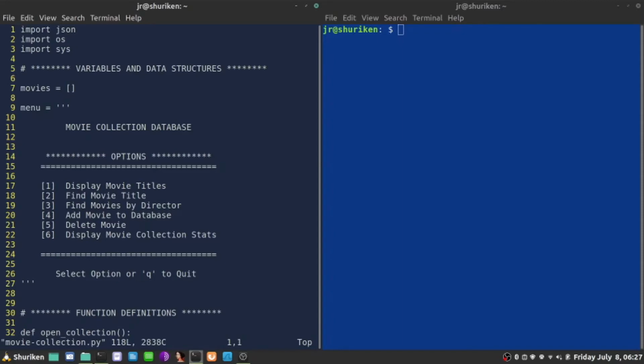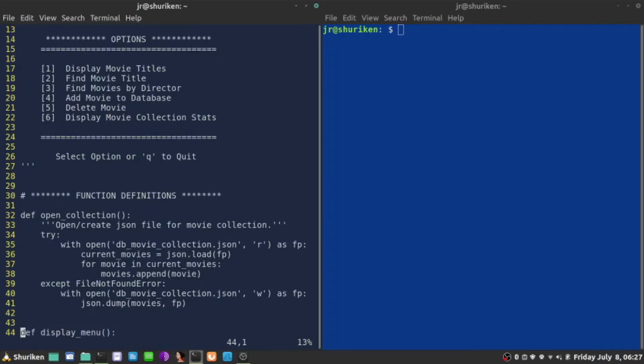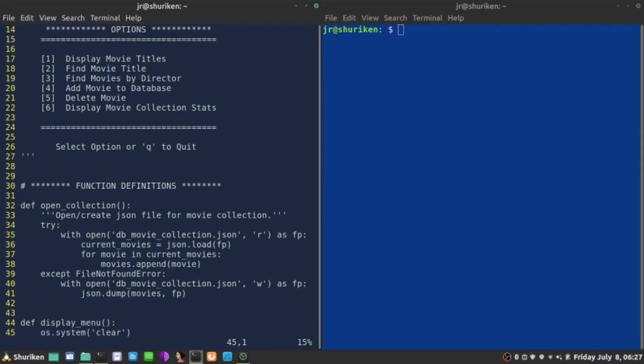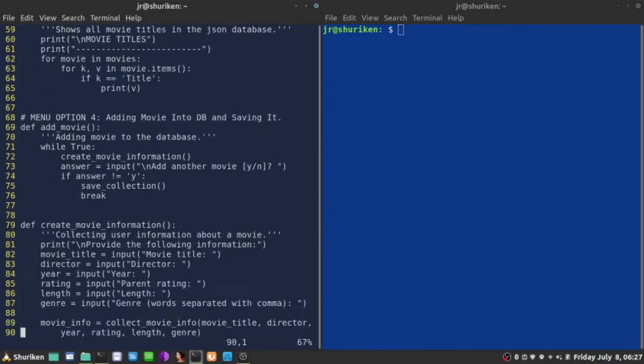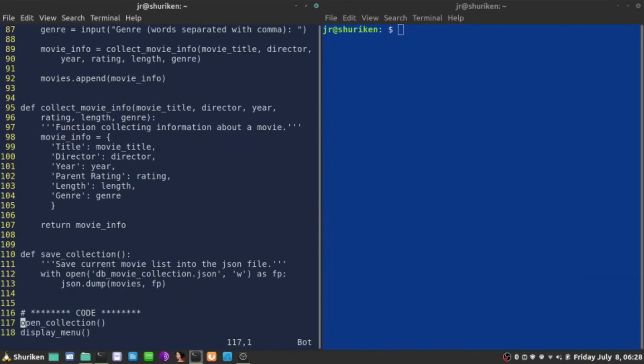So originally I thought about making three sections. First, at the very top, is importing the modules, as they recommend. Then I have a section with variables, where I store the variables, like the empty movie list and some menu I'll be displaying for the user, and so on and so forth. The second section is the function definitions, where, when the functions are called, the code is basically run from those functions. The third one is the code itself.